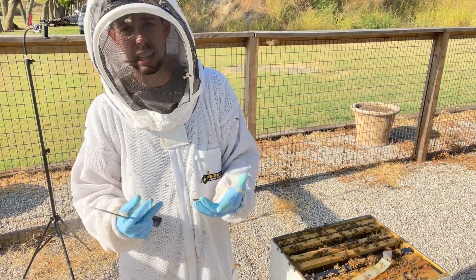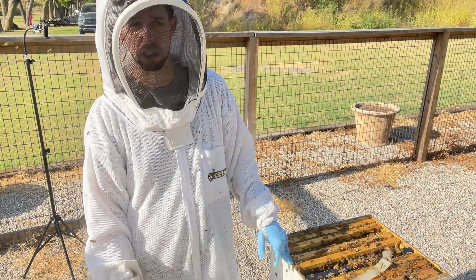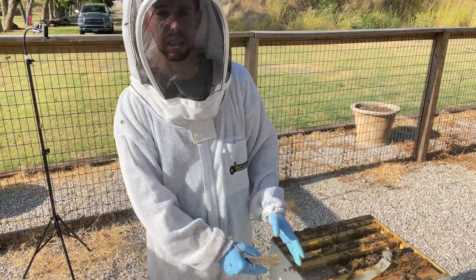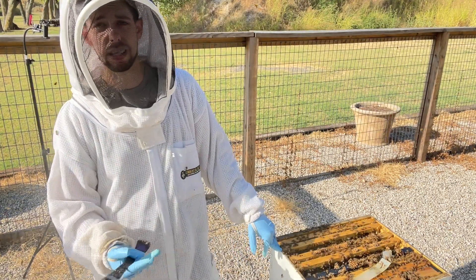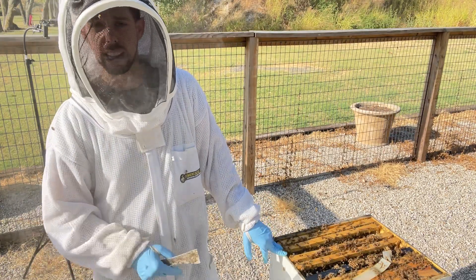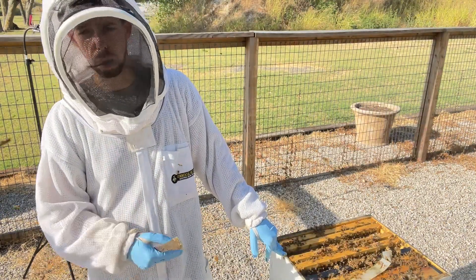This hive is a fantastic candidate for a pollen patty — the bee population is good, they've got plenty of syrup so they're fed enough carbs, they've got some brood, but very little pollen. They've got 30 pounds of stores in their top brood box so we're good on syrup, they've got a mite treatment in place, so I'm not worried about mites. My goal is to give them a pollen patty and reduce the feeding to nothing — I probably won't feed this hive anything for the next couple of weeks.